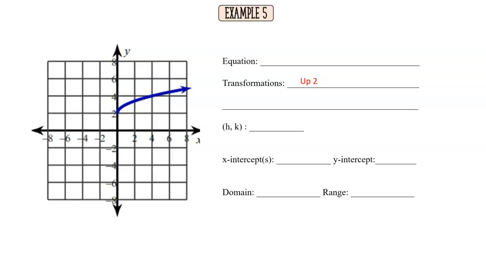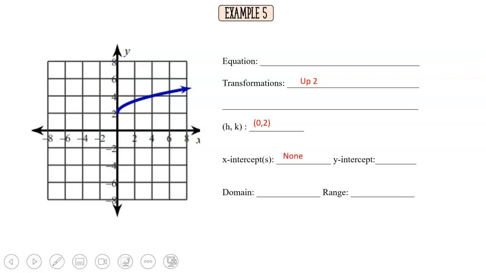Now don't get tricked. What's the vertex if it's right there? Remember, a vertex is x comma y. What's the coordinate? Okay, 0, 2 is the vertex. All right, don't get tricked. Ready? What's the x-intercept? Well, 0, 2 is up here. No, it doesn't touch there. None. None yet. All right, so none, it does not touch the x-axis. Sometimes there's a none, right? So there is no x-intercept.